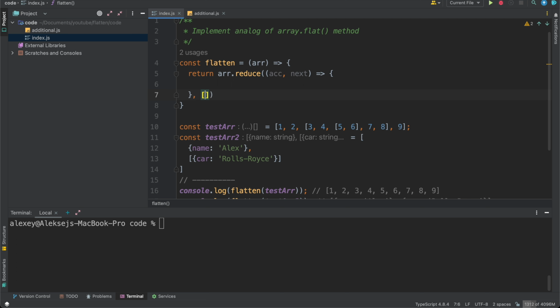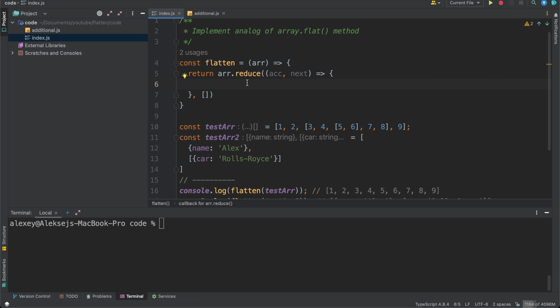So the empty array will be our initial value, which we will fill with elements. Okay, and first what we need to do is check if our element is an array or not.